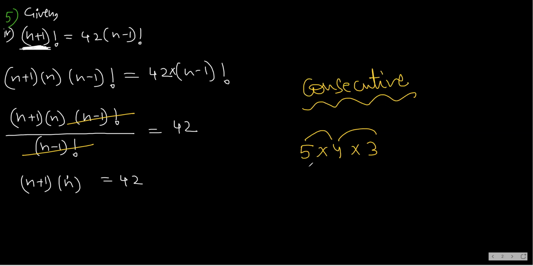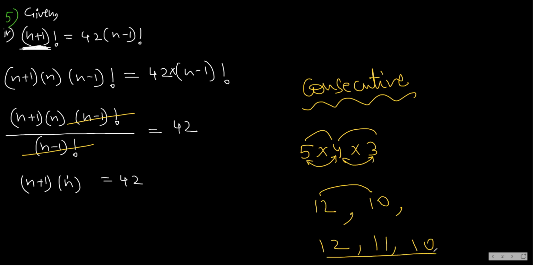When you say two consecutive numbers, remember that the difference between the two numbers is always 1. See, if I write 12 and then I write 10, these are not consecutive numbers, because between 12 and 10 we have another number, 11, which is missing. So these two numbers are not consecutive. Yes, if I had written 12, then 11, then 10, now they are consecutive numbers.